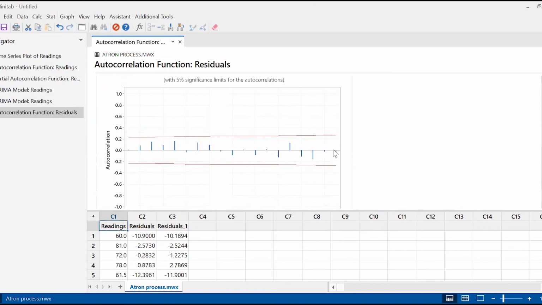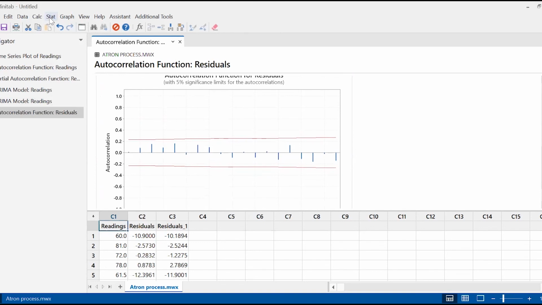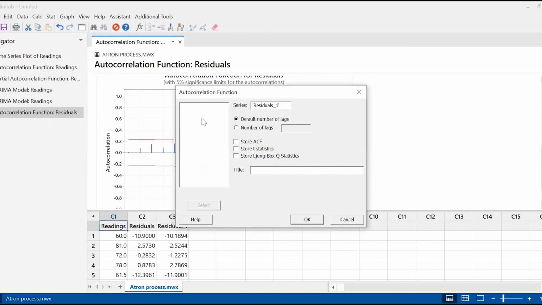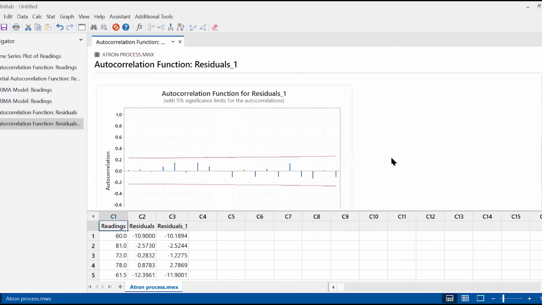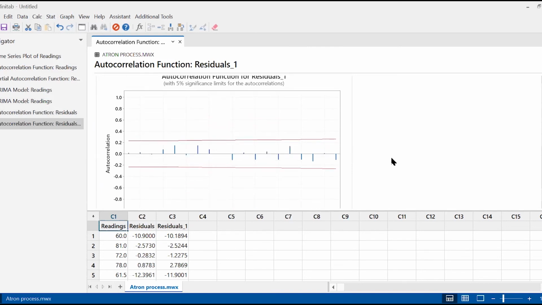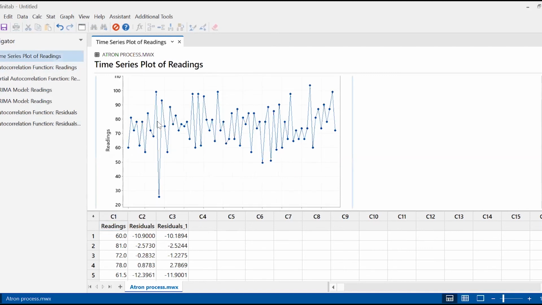That's the autocorrelation function for the first residual, the AR1 process. Similarly, we go back to Stat, Time Series, and pick Autocorrelation. We can check the second residual. So it's residual 1, click OK. And that's the ACF for the second residual for MA2. All right. So these are all the steps you need to carry out. Of course, since we discussed the results already, I didn't go through them in detail. In practice, we will examine each graph carefully, then move to the next step.